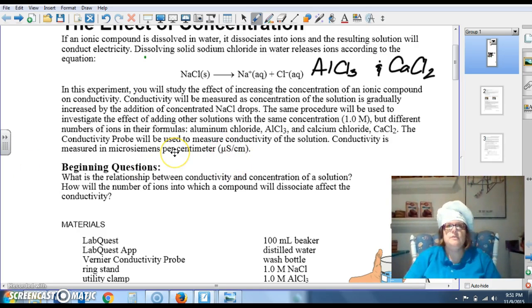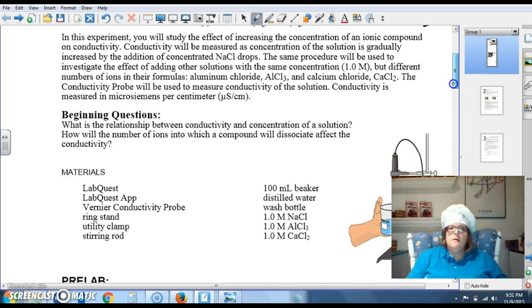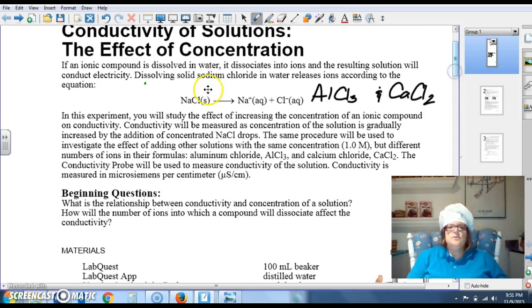So today we're going to be testing 3 different solutions to see how the concentration of those solutions affects the solubility. The 3 solutions you're going to be doing: sodium chloride, aluminum chloride, and calcium chloride. So please write your beginning question down. What is the relationship between conductivity and concentration of a solution?